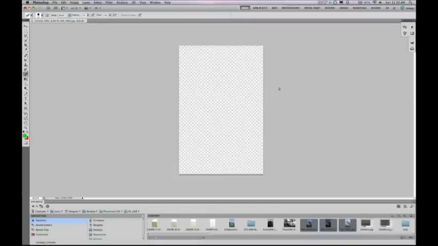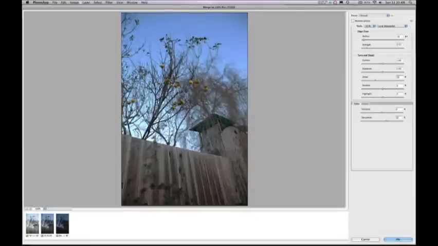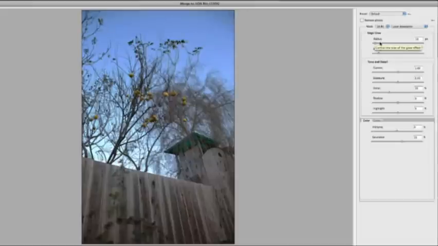I've downsampled these files so that we can move a little bit faster. But what you'll see as we pop into the feature is an entirely new dialog. It's easier to use and more powerful than ever before. We'll give you tone mapped results immediately. Here you see our three images that we've selected.